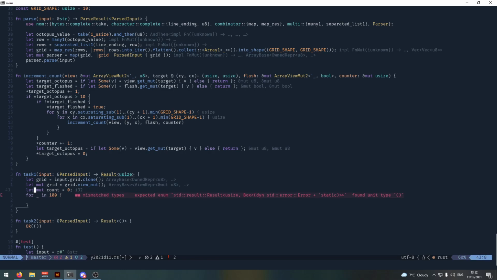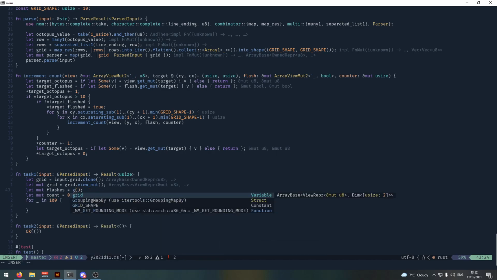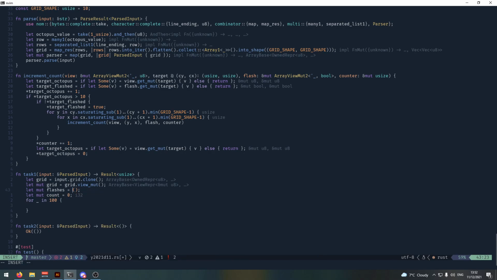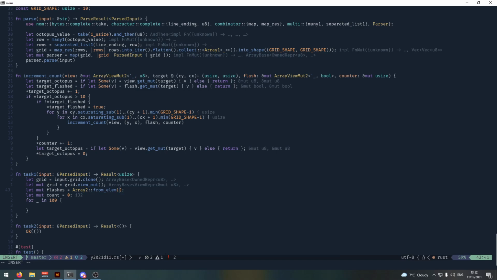And we're going to say let mut flashes, because we need this sort of flash storage going on, is equal to Array2::from_elem grid shape, false.